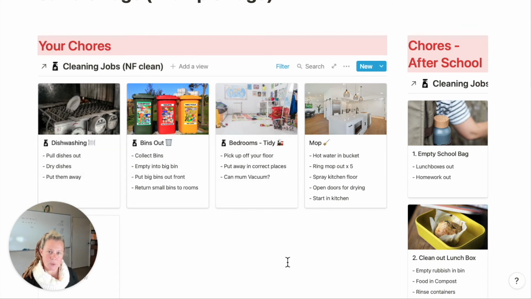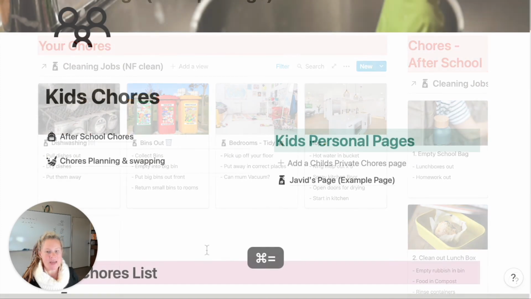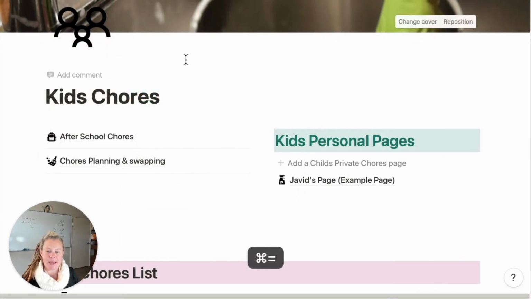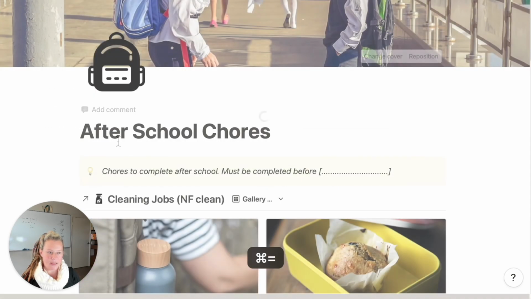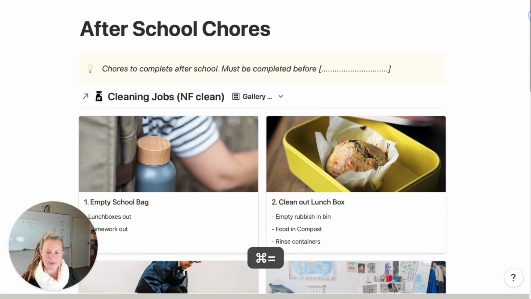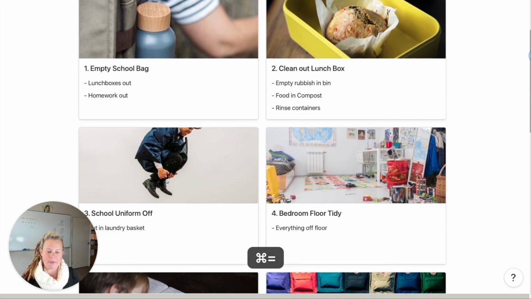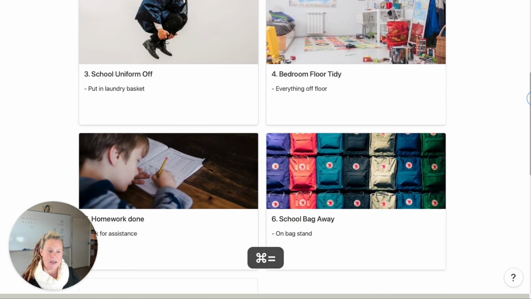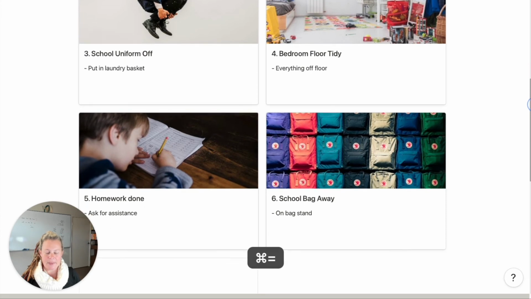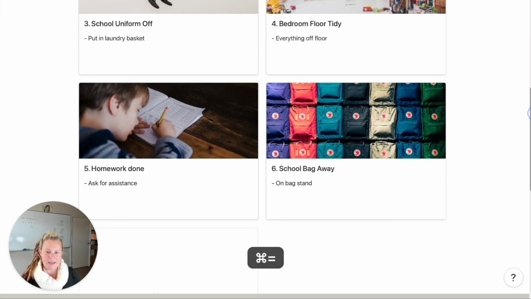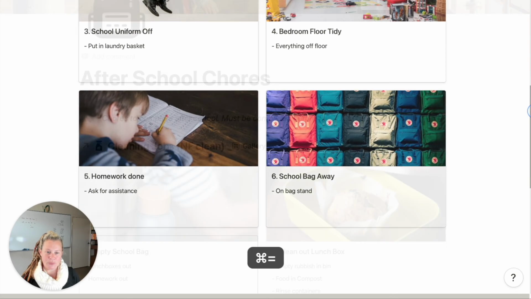So it's similar to the room by room where you're adding jobs into a planner and then you can manipulate the planner. This kids chores page allows you to add in lists of chores that you want them to do, and it may be an after school chores that you've got a long list of things that you want them to do, and it's just a simple list. So let's look at the after school chores. Here there is just a list of chores and a little bit of detail about what they have to do. So if you've got an iPad or a computer set up, they can see this and they can look at all the things they need to do after school.